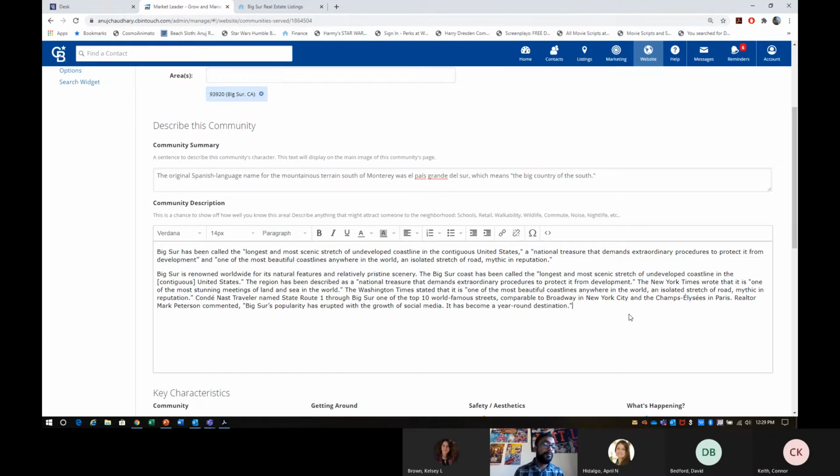Find ways to increase that footprint. That way, when that listing launches, you've got content built around that community, and you can drive consumers on your social media channels. Say, hey, check out my website. Go check out the community section for Big Sur. It's full of all this great stuff, plus videos about my most recent listing.